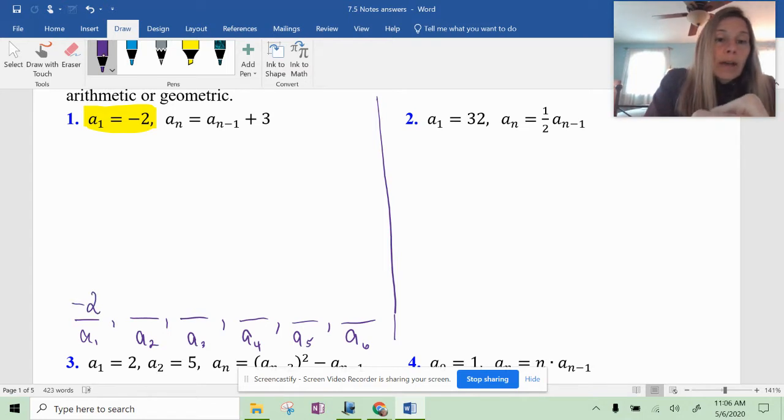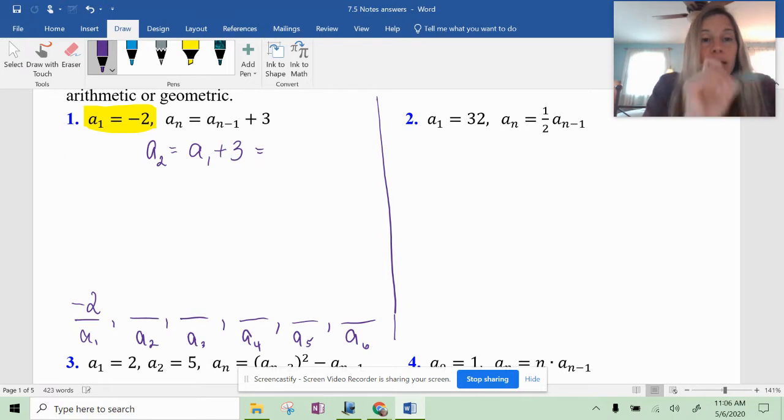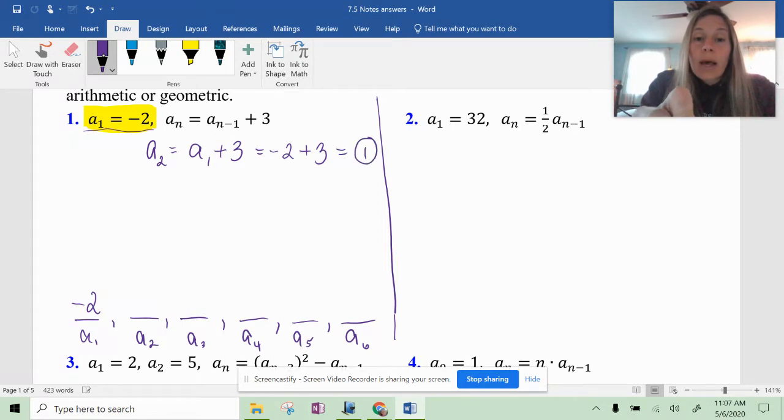Now, if I want to find the second term in the sequence, my n is going to be 2, that would mean n minus 1 is really 2 minus 1, so that would be a sub 1. So what that means is, to get the second term in the sequence, I have to take the first term in the sequence and add 3 to it. Obviously, I wouldn't be able to do this if I didn't already know what that first term was, but they gave it to us, and we know that it was -2. So -2 plus 3 is +1, so I know that's the next number in my sequence.